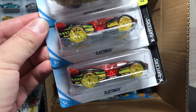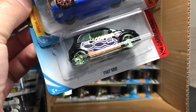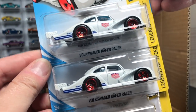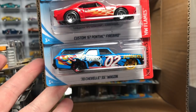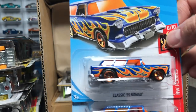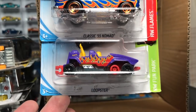Motosaurus and two of the Electric — Electric. And the Fiat 500. Anything here that's gotten you excited? Probably not too much. This case was good, not great. Kafer Racer — two of those, recolored — and then the Street Wiener. Indy Oval — that was a super in the last case. Custom '67 Firebird, really dig that in red, and then the Chevelle Wagon, recolored — I think even a third time now. Two Classic Nomads with the new '55 Gasser face, more appropriate — it's a modified casting — and then the Loopster.